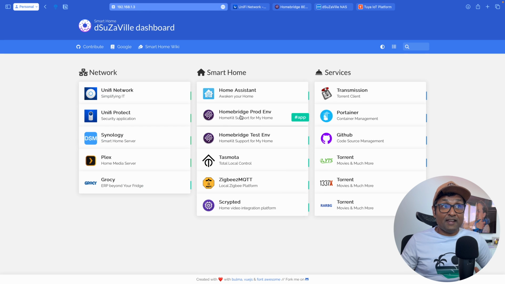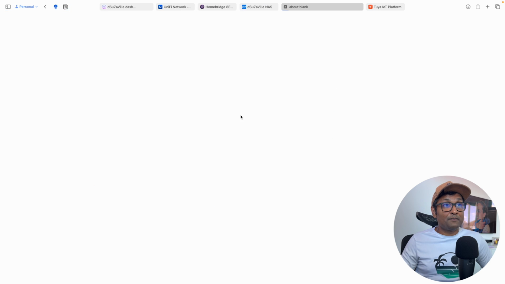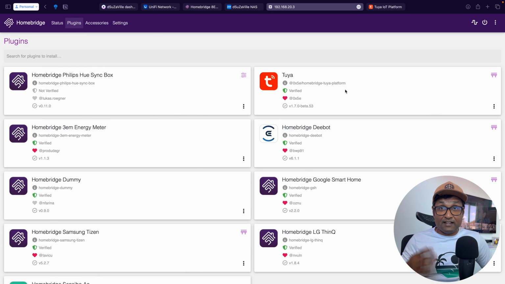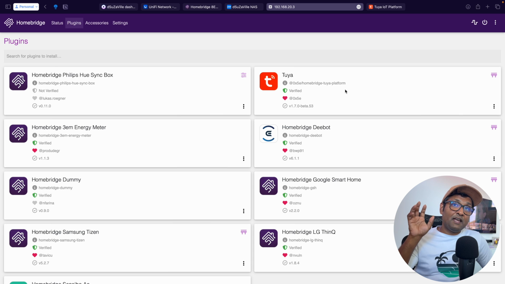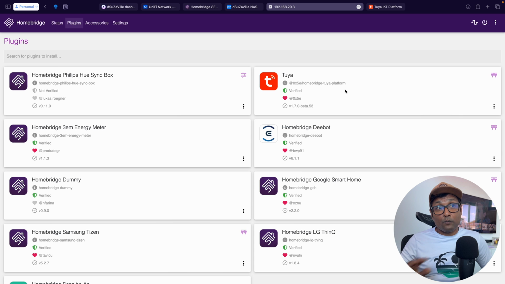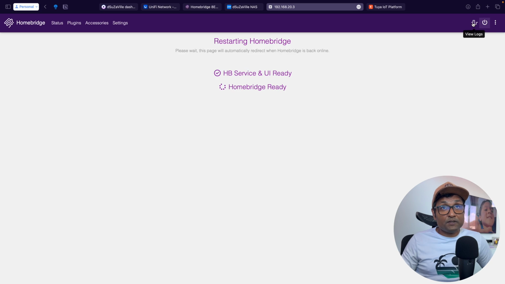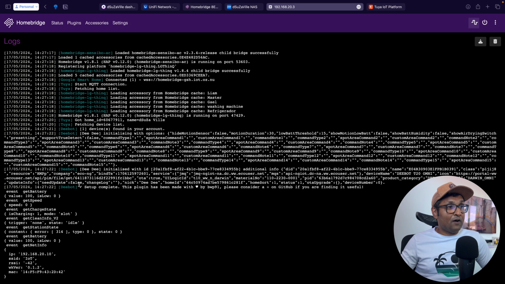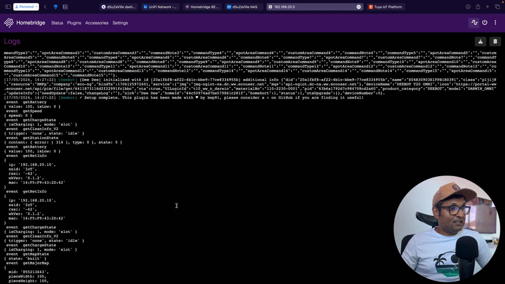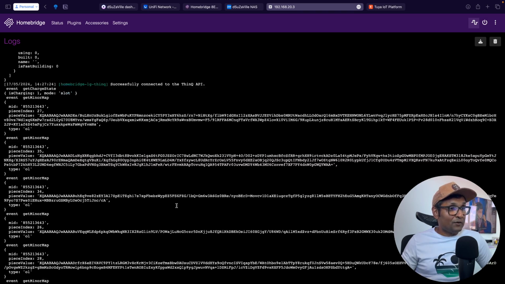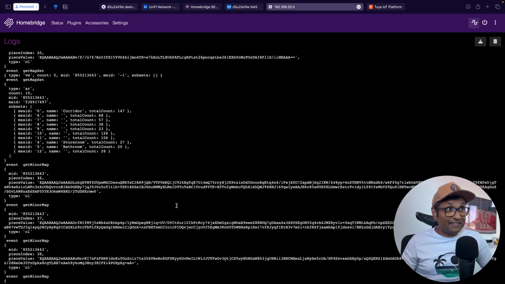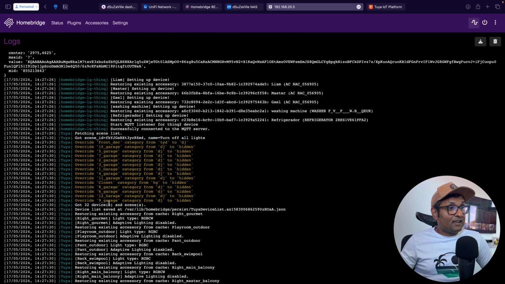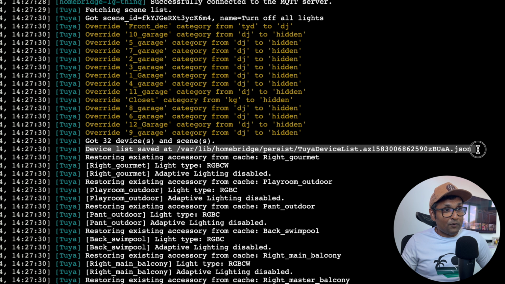So I'll access my production environment, and I've already configured it. Again, go through that video on how to configure the cloud platform, as well as this plugin. Once it's configured, I'm going to restart the service, go to the terminal, and wait for the service to start. It'll download the device list, and then you scroll to where that location is. Go through the logs, take your time, and you'll see that the device list has been stored at this location.